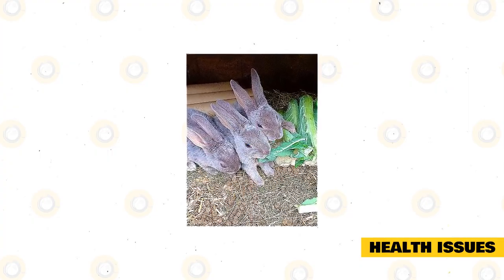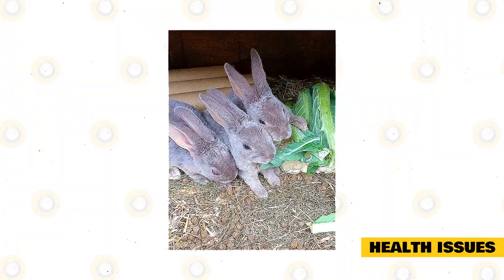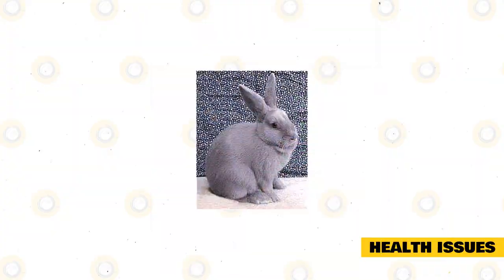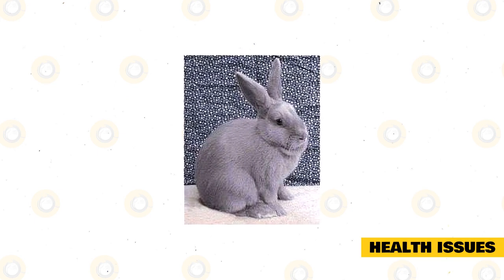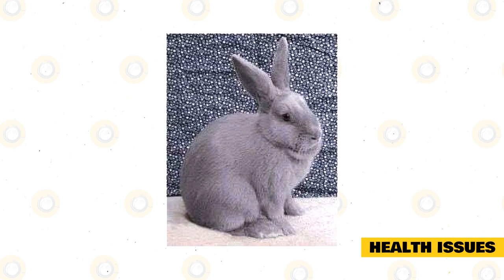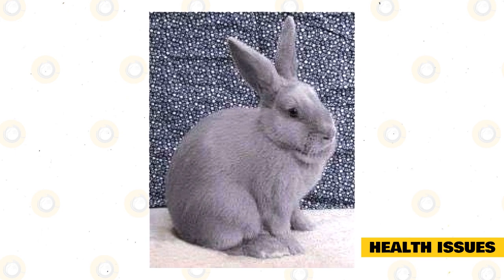The most appropriate way to prevent any health problems is to ensure that your pet rabbit has a diet rich in hay. For example, when a rabbit develops diarrhea from a poor diet, the soiled coat might attract flies during the warmer season, especially when the pet is outdoors. Flies may lay eggs in the fur near its bottom, and when those eggs hatch, they will start to eat your pet rabbit. This is called fly strike. To prevent fly strike, make sure your pet eats a balanced diet and regularly check its fur for flies.